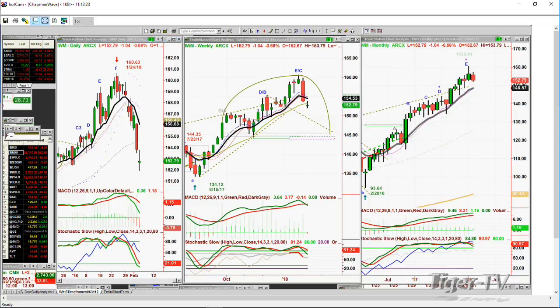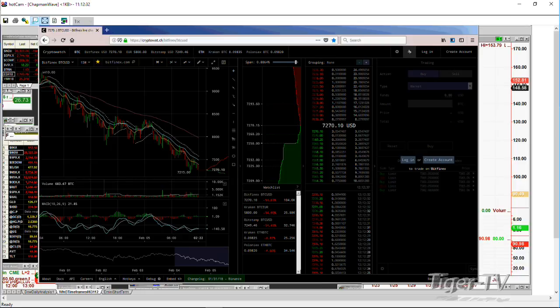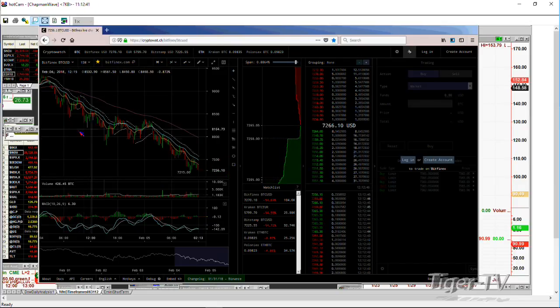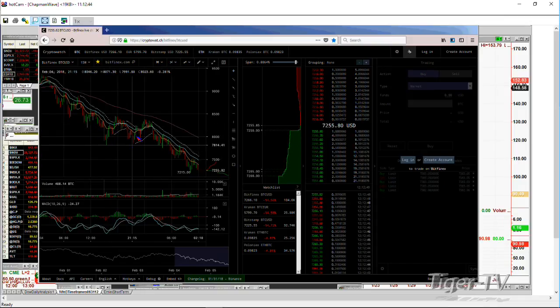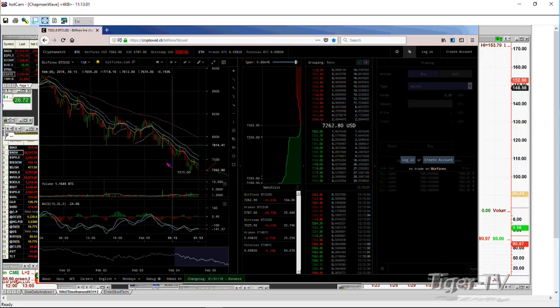There was a quick question about Bitcoin. On the 15-minute chart of Bitcoin, the H pattern keeps coming down below the left side low in that lowercase H pattern — lower lows, lower lows. Then it goes from the H to the M pattern. That portends, if it takes out the low significantly, at least a 1-to-1 to the downside. We've already done that. Now it's yet another H pattern trying to test at 72.15, trading right now at 72.63. Just be real careful out there with these things.